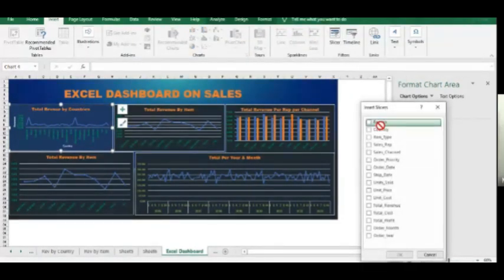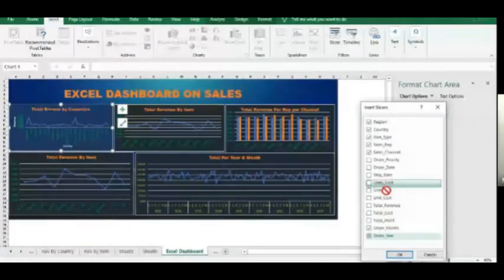When you click on slicer, you can see that it has given us all the items, the columns in our data. These are the columns that are in this data set that we created this dashboard with. So we have regions. We are going to select regions. We select country, item type, sales reps, and sales channel. We didn't work on order priority, so we leave order priority. We come to order month and order year. These are the ones that we worked on.